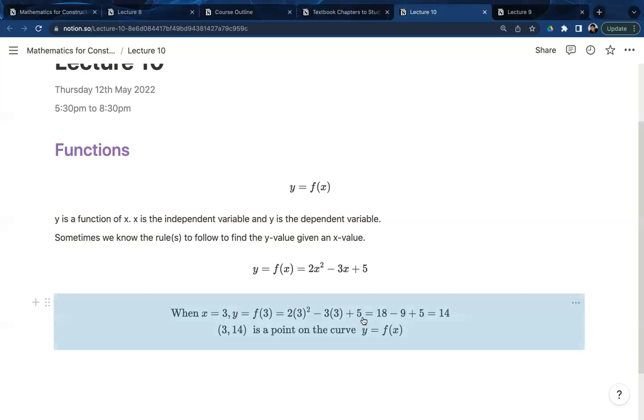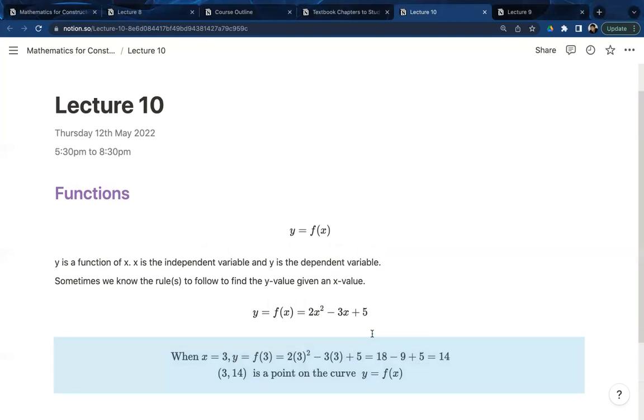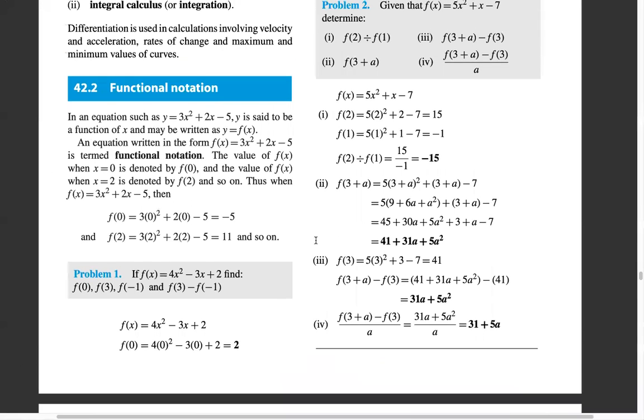I have different kinds of notation that you could use, but I'm trying to stick to notations that are easy to write on your computer. But that's what it's saying here with this function notation. Given an x value, we could find a y value, right? So you see, if f of x equals this, find these values: f of 0, f of 3, f of minus 1. They're asking you to find y values. They're giving you the x value.